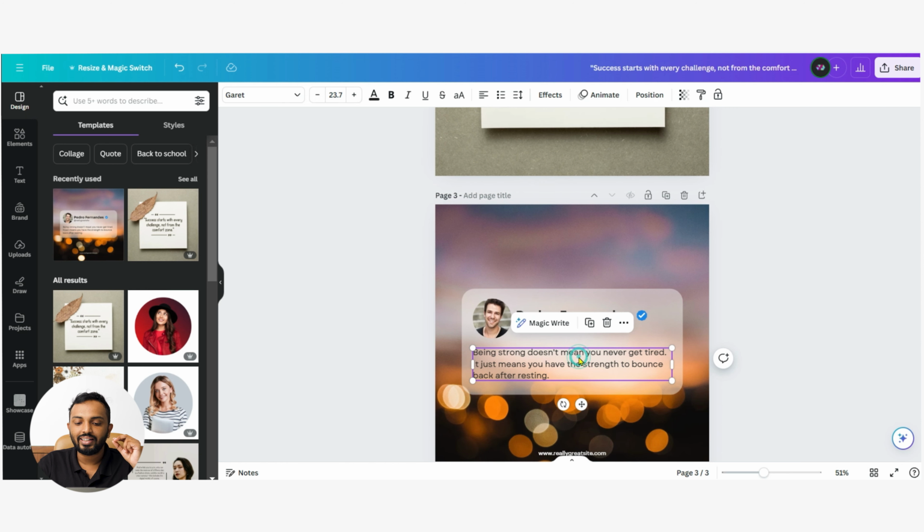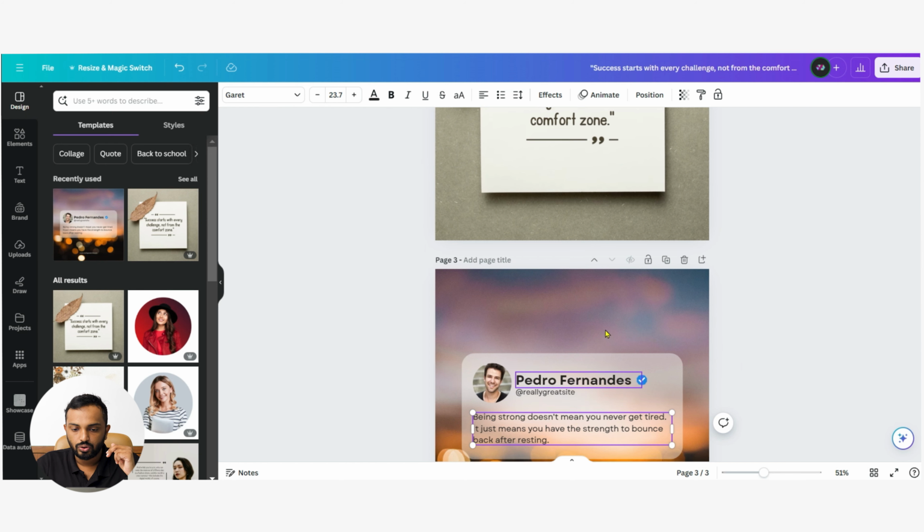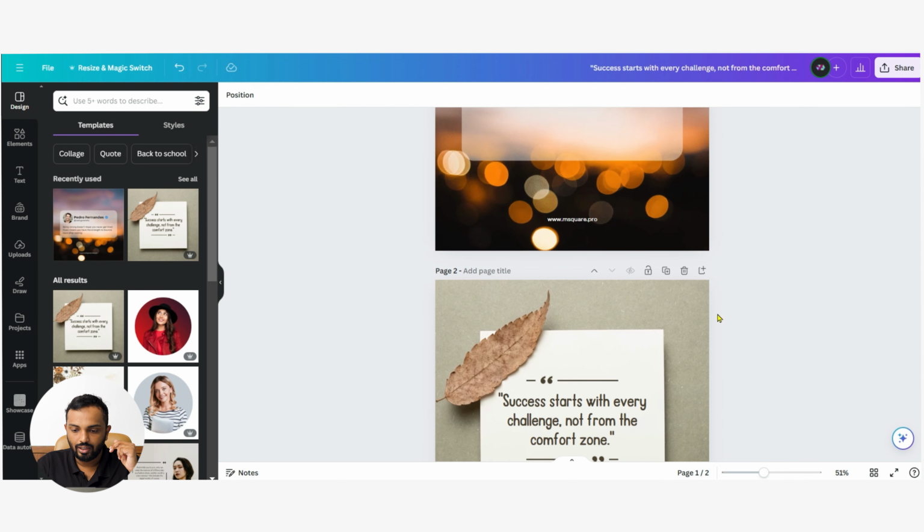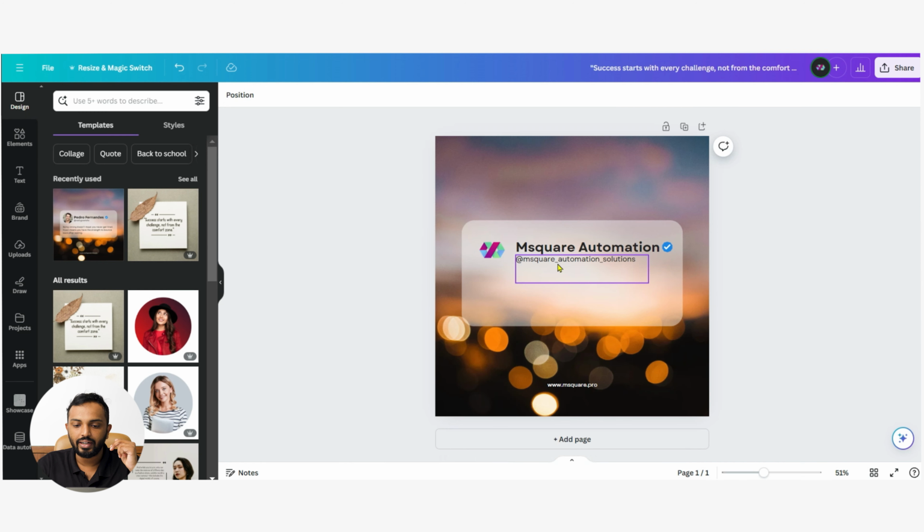So here the text is in a text box, so we can remove the text box and get the output downloaded. So here let me avoid this and delete this as well. So I just made a quick one by editing the previous template. I removed the text box and just put our logo, Instagram ID and the Instagram name, and the text box is not present, right? So we need to input a dynamic text from OpenAI or from any other Google Sheet over here. So that is the idea.